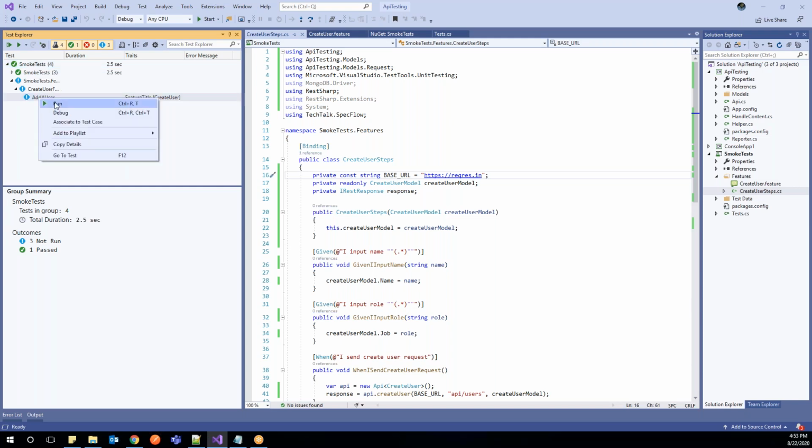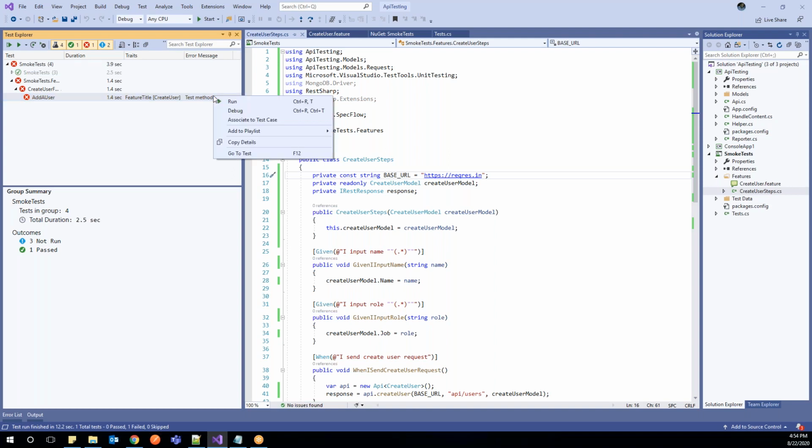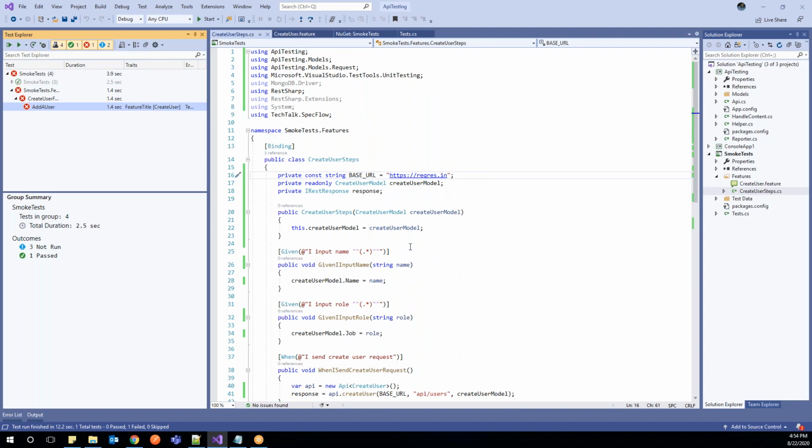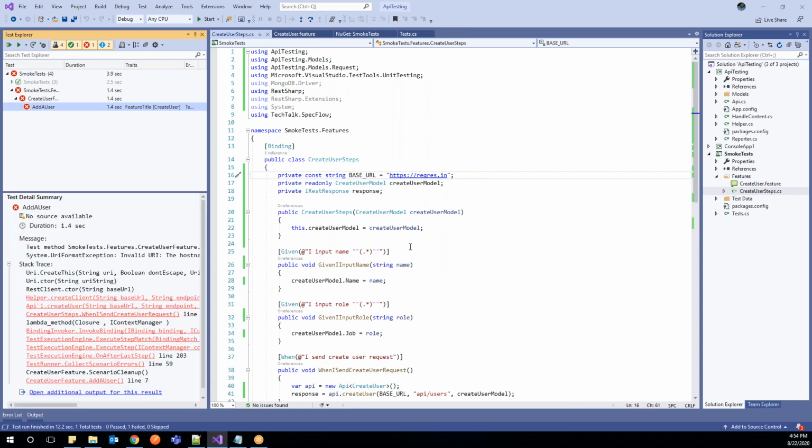Let us run this and see what the result will be. It's taking time, and yeah, it's running. So it failed, and we can see what the failure is, but the process is the same, how we have added a feature file, steps, and all.